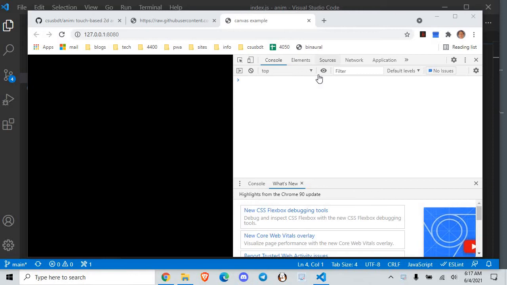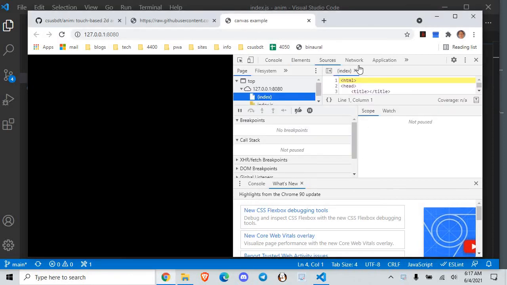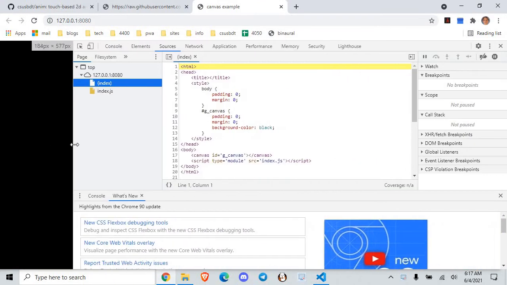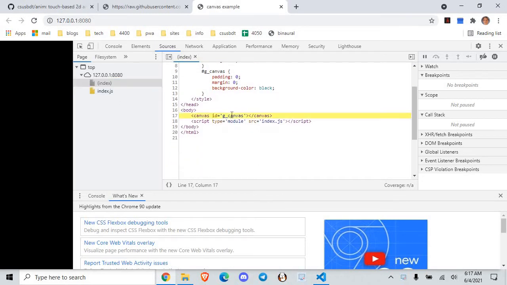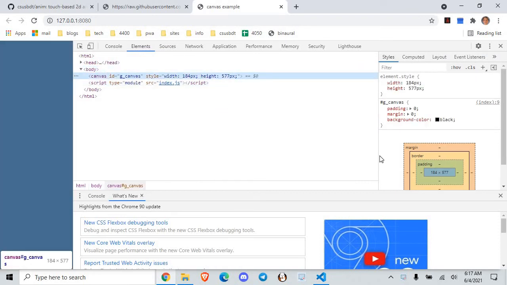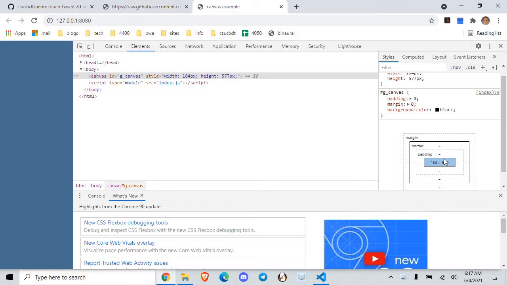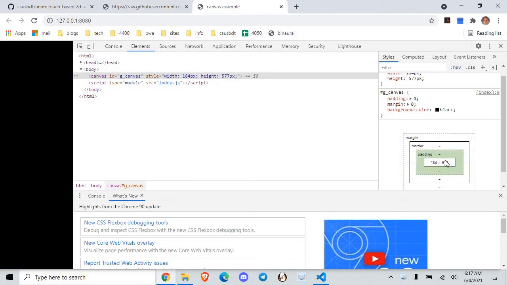All right, let's see. If I go into sources here, I better use this maximized. And if I look at this canvas element here, where's the CSS with that? This is sources. Oh, elements, that's it. And I look at this canvas element, and that's what the element looks like. Oh, it gets the whole thing, right? Oh yeah, so now I remember what I want to do.